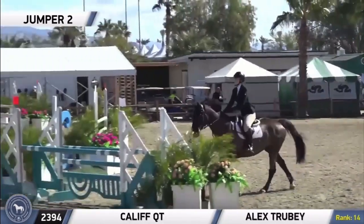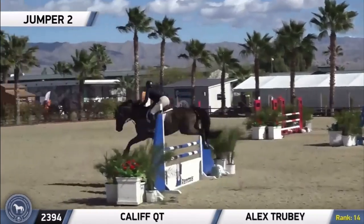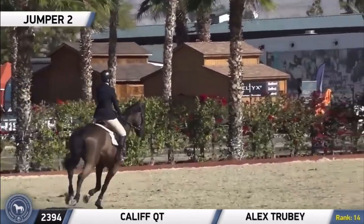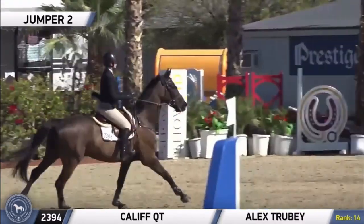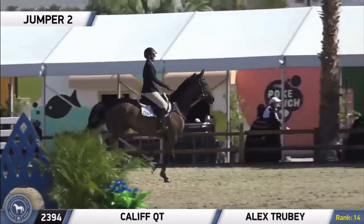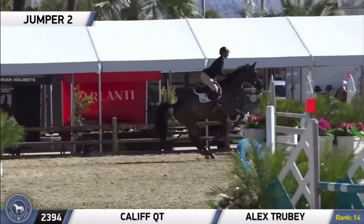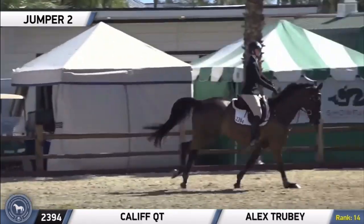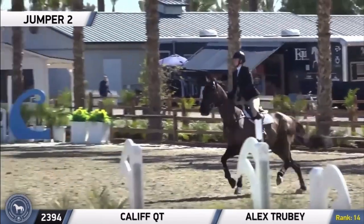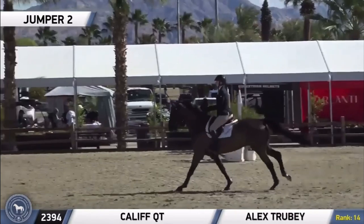I was actually feeling a little bit off because I hadn't really ridden in a week because I wasn't feeling that good. But right there, I just decided to not sit up for some reason. I don't know what I was doing. But I was feeling a bit off, but then this round was really, really good and Wiz was really great, and I was overall really happy. He's super adjustable, just super easy. It looks like an equitation round. He just landed in a bit of a cross canter, but I don't really care too much, and I just continued him around to the next jump, and he was really good.